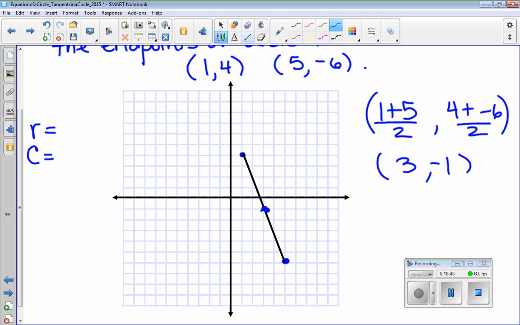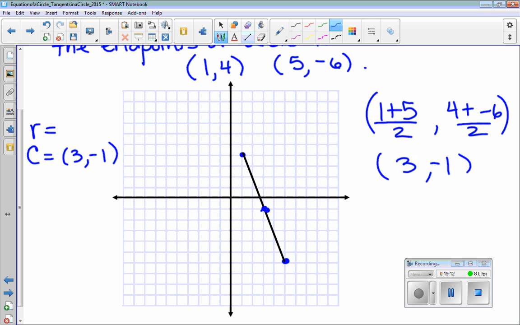Now, Deshay brings up a point. Could I have just counted it? Well, if you found the distance from there to there, you can go halfway down and find it. If you want to do it from a visual standpoint, that's fine. The problem I have with doing it that way is what if there were fractions? It wouldn't work that way. Okay? So just be careful. This one didn't have fractions, so it worked out. I made it that way on purpose, but I might not next time. Okay? All right, so I have the center as 3, -1.